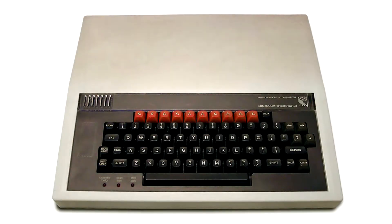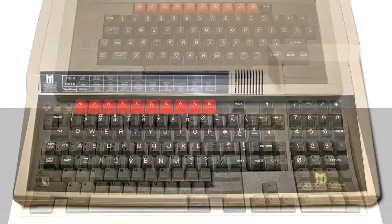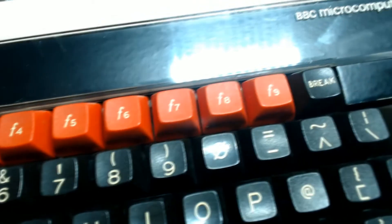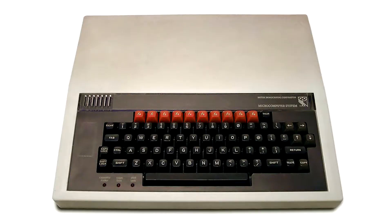I wanted to make my old BBC keyboard into a USB keyboard — something that I could plug into a PC today and still use. Now, there are a few problems with this. One, it doesn't have all the keys that a PC does. I perhaps should have started with the BBC Master, because it has a numeric keypad at least. But there are all kinds of oddities with this keyboard, with extra keys like Break, and the fact that function keys run from F0 and there aren't enough of them. Plus, the case that a BBC Micro comes in is really rather large, because it contains the entire computer as well as the keyboard.